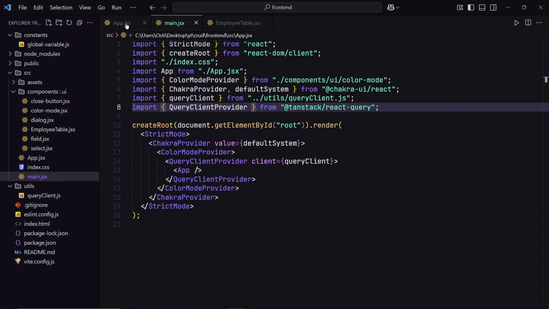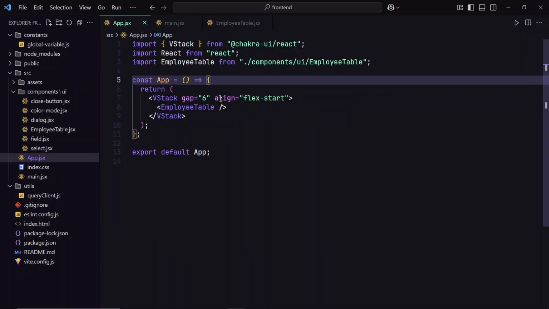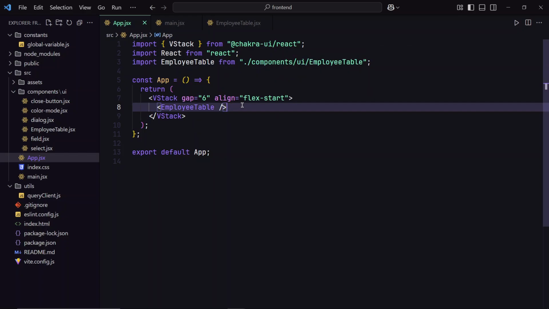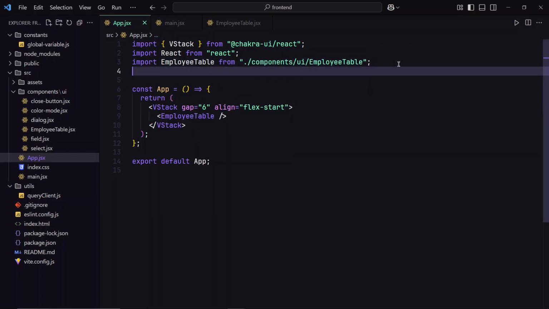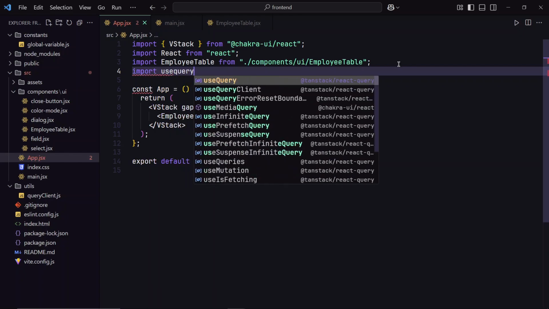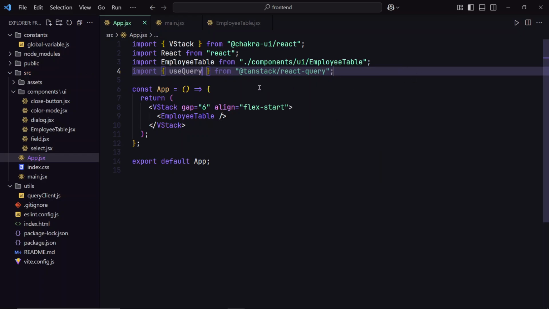Now open app.jsx. Let's use TanStack React query and fetch the actual data from our database in this component, and we will pass it in the employee table as prop. Import use query from TanStack React query.